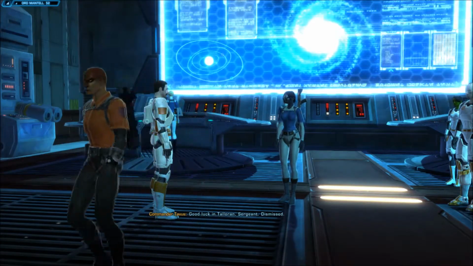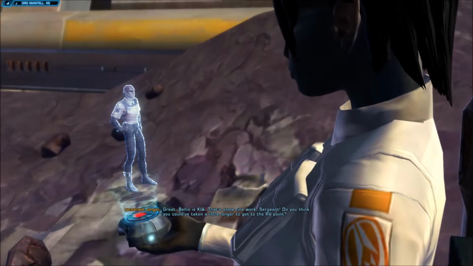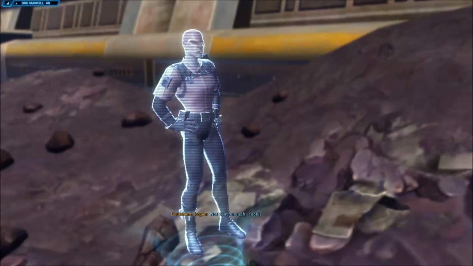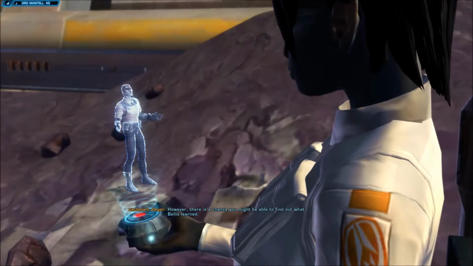Dismissed. Great. Bellis is KIA. That's some fine work, Sergeant. Do you think you could have taken a little longer getting to the RV point? I got here as fast as I could. Not fast enough, Rookie. However, there is a chance you might be able to find out what Bellis learned.